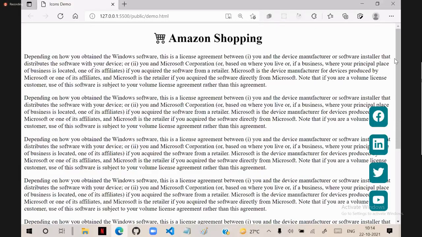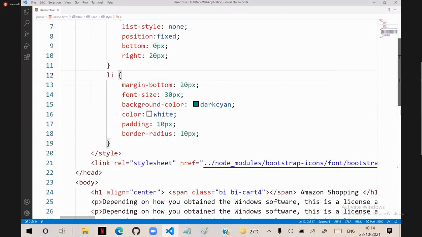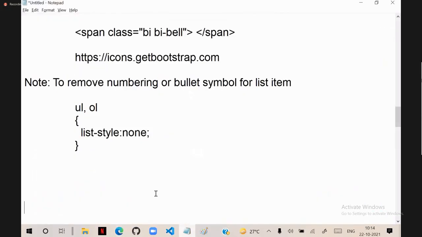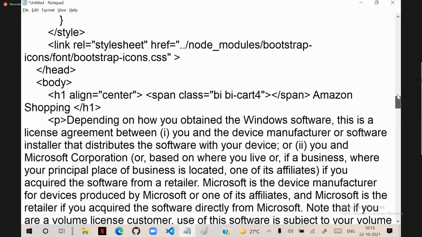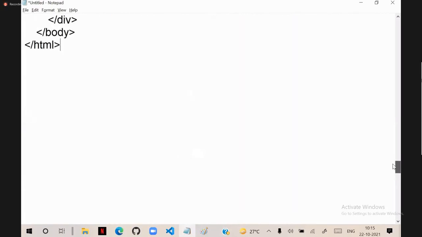So this is the combination of using icons. Whatever icons you have seen are not all Bootstrap icons. Sometimes we use Font Awesome, because in Bootstrap you will not have every icon. So this is one option. I will copy this example and this rough note for you and upload it into Classroom so that you can try how we can apply that effect. Generally, one more example I will give you.